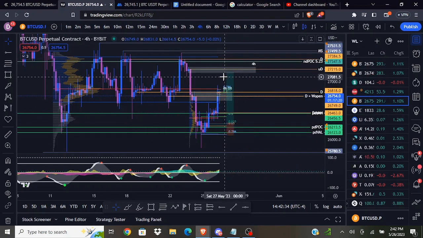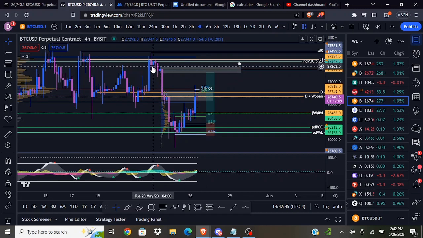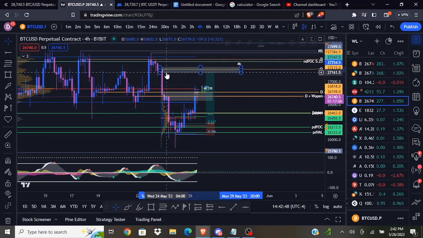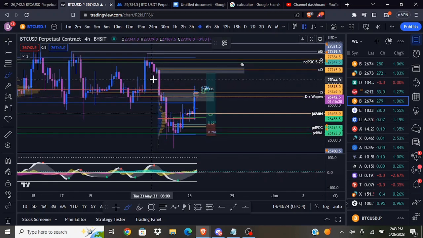So I would say an order block is an area where you saw trading opposite of the trend right before an aggressive move. And I like to identify them by looking for an anomaly essentially in the trend. So you can see here I have this 4-hour order block marked out. And the reason I consider this an order block is because we had all purple candles. We were in a downtrend clearly, and we had a blue candle right before we got this aggressive move to the downside. And so number one, I like for the order block, or the candle that is opposite of the trend, to be in between two opposite candles.